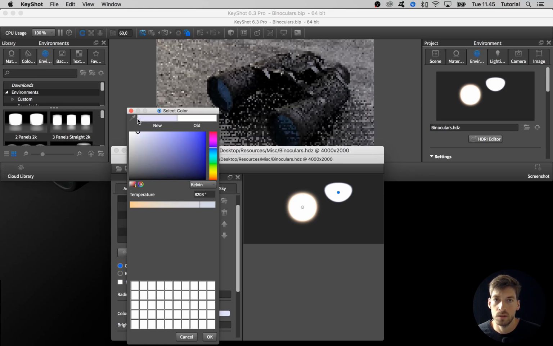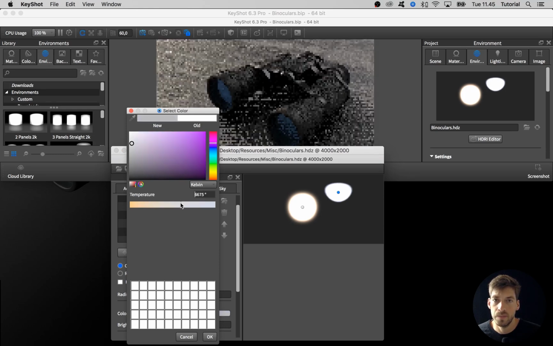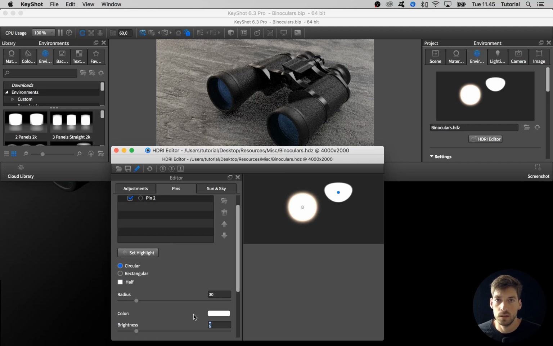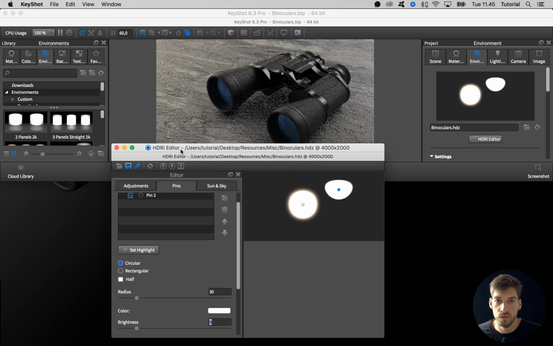Maybe not. No, I think I'll go with the white for this one, and then we can always tint it a bit in Photoshop. Maybe crank it up just slightly to a brightness of 9. Yep. Hit the save button when you do any changes, and let's move on with some final adjustments before outputting it and editing it in Photoshop.